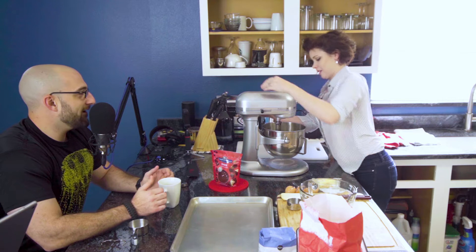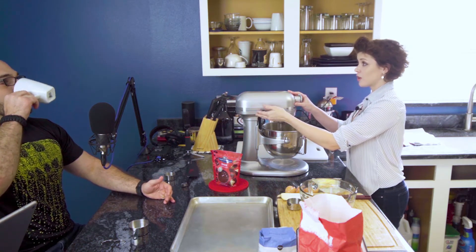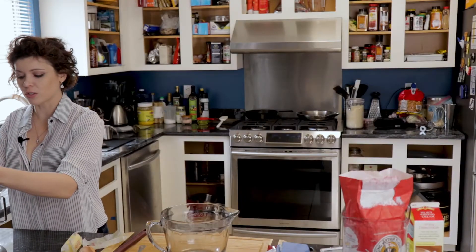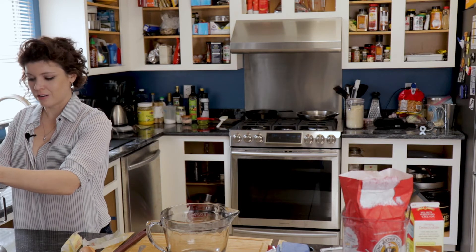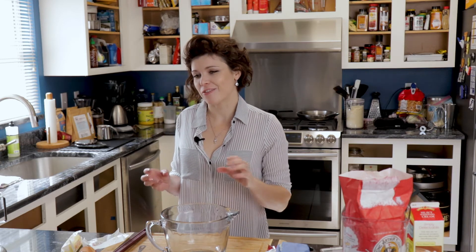I started eating red meat, which I never ate before, but I clearly needed it. Next doctor's appointment she said I was a little anemic — so I was right. I realized that if I just paid attention to my body I could meet most of what I needed. Now I eat pretty much whatever I want, just paying attention to portion sizes. I never liked salads, but after a few days without greens I'll hear that little voice going 'salad?' Salads suck until you haven't had them for a couple of weeks and all you've had is bread and meat.